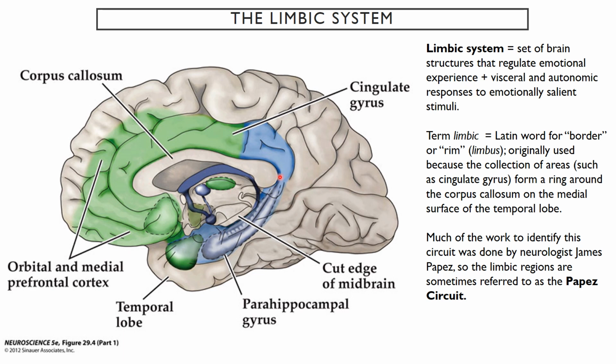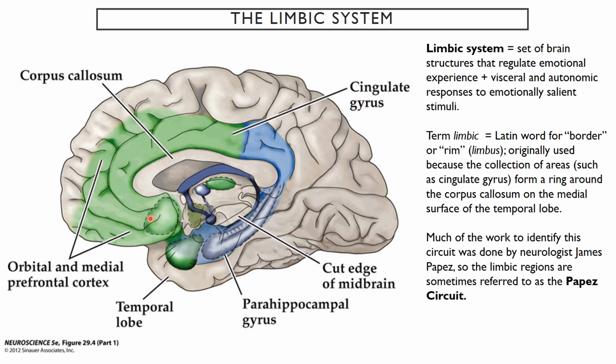So the corpus callosum is here. This is the bundle of axons that connects the left hemisphere to the right hemisphere. We've discussed this in great detail with split brain patients, and how when this is split, we can understand some of the differences in how language is perceived from one side of the brain to the other side of the brain and how it's regulated. But the limbic system is the area around that. And so it's this crescent around it. And so the border, the limbus.